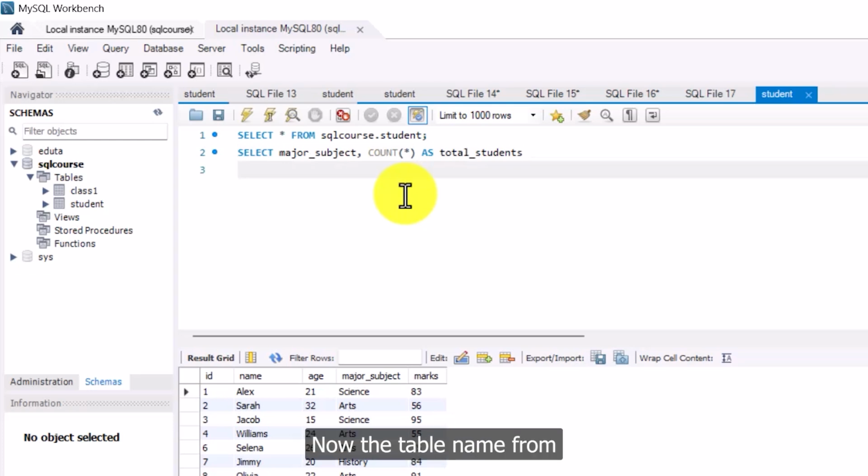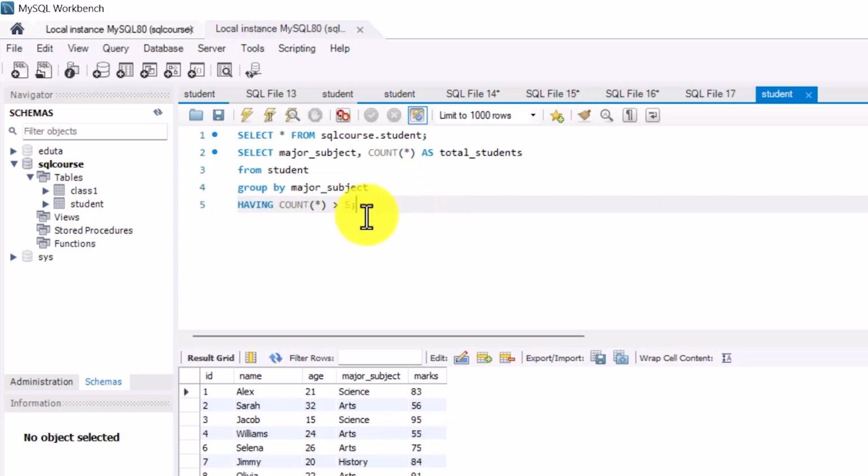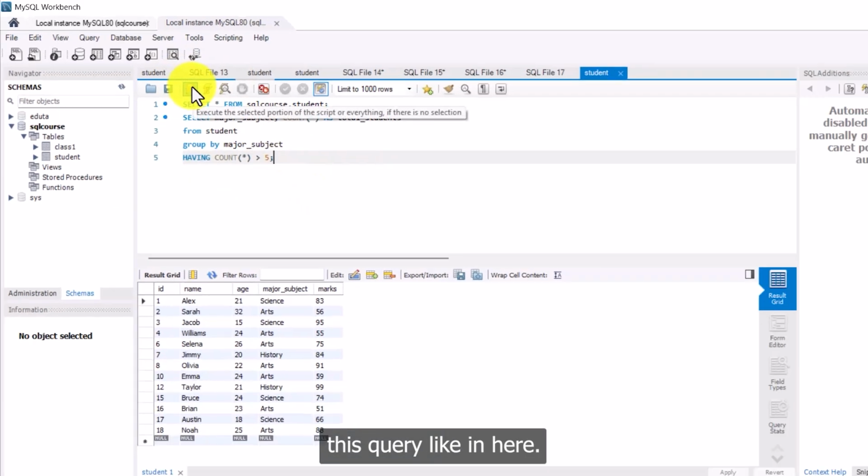Now the table name, from student, and group by major subject, and end this query and run this query.